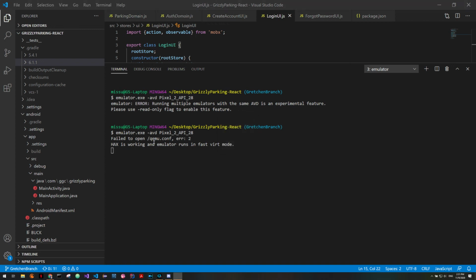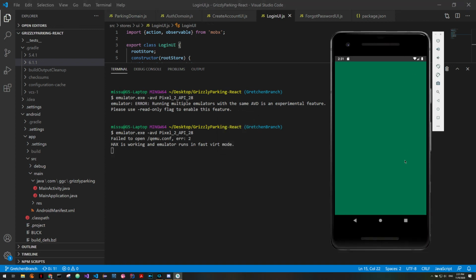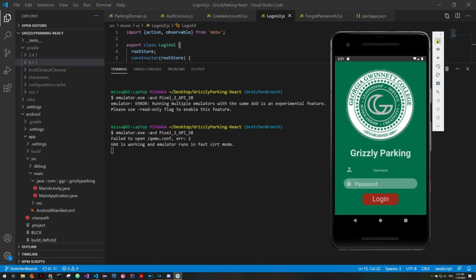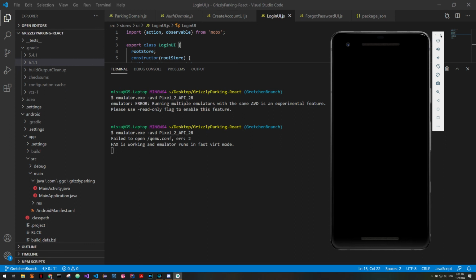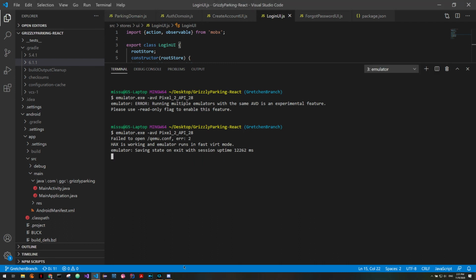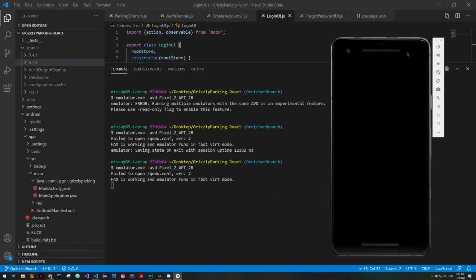Hopefully it fixes the way that screen looked. This is what happens when it comes up. Oh, I need to power it off. I think you need to power it off and then close it out. I don't know. It's a little bit finicky. Let's try that again.